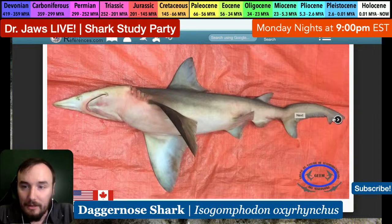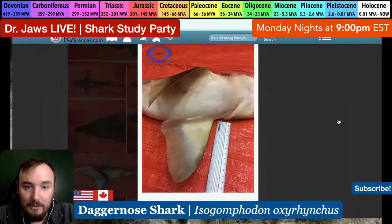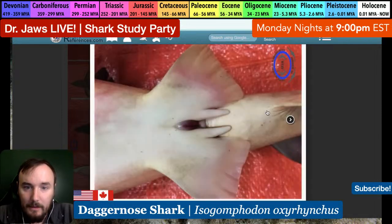I'm glad we picked this because, again, it's a critically endangered species. This individual looks particularly fresh. Young of the year male, so those are young claspers, not developed. Usually, I forget what the standard metric is for male sharks, but I think it's that the claspers exceed the pelvic fins. That's a fully mature male.